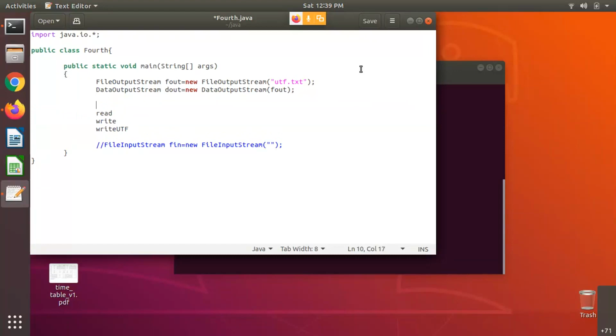Now, the main thing is we are writing the data in terms of bytes, as we are using FileOutputStream. As the FileInputStream is capable of reading byte by byte data, in a similar way the FileOutputStream will be able to write data byte by byte. So for that, let me create a byte array and call it data. Now we have to initialize this byte array with some text that we want to write to the file. So let me create a text. Let's say this is UTF coding data for file, and bytes is the call that I can use.